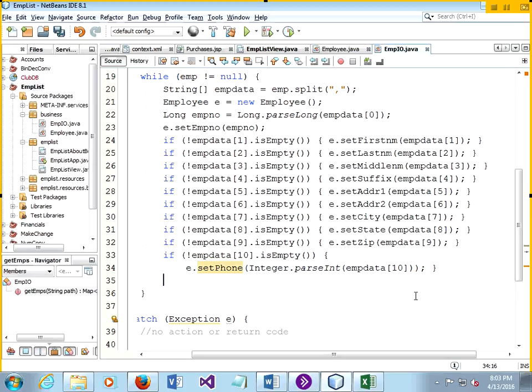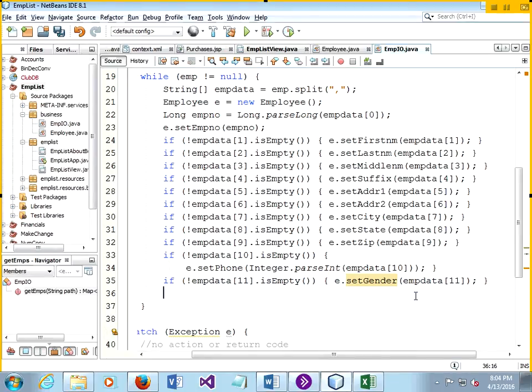And I must be missing a parenthesis. Yes, okay. All right. Then we're back to strings again. So 11 is the gender. So we'll set gender from position 11. 12 is status.